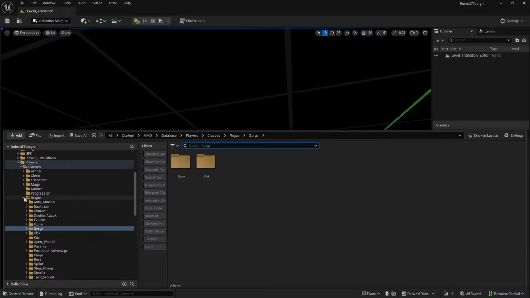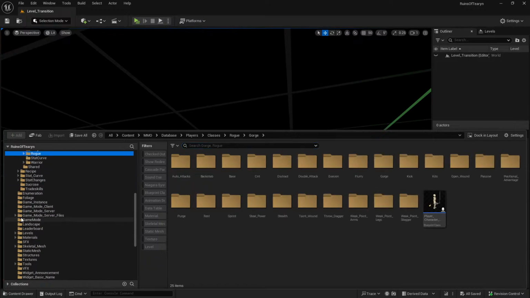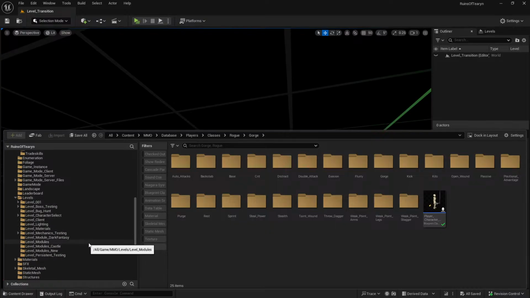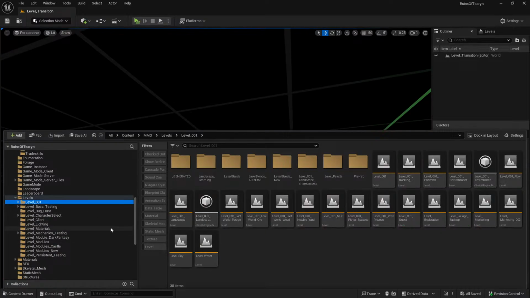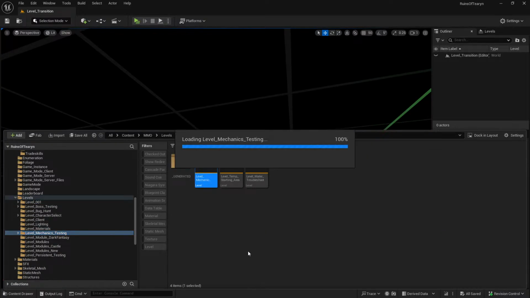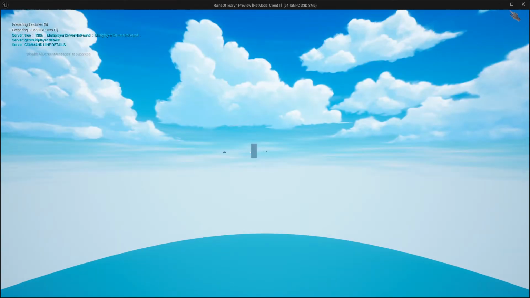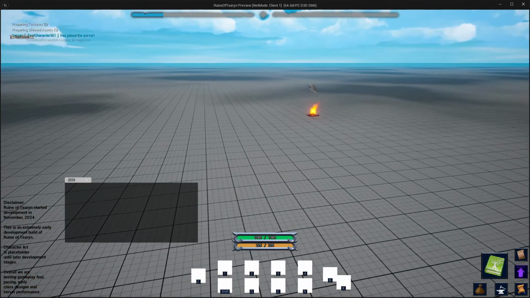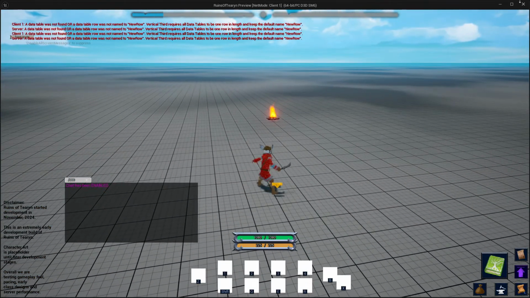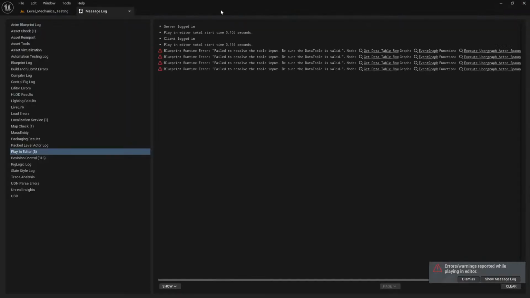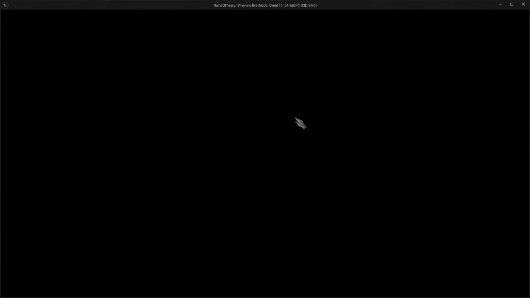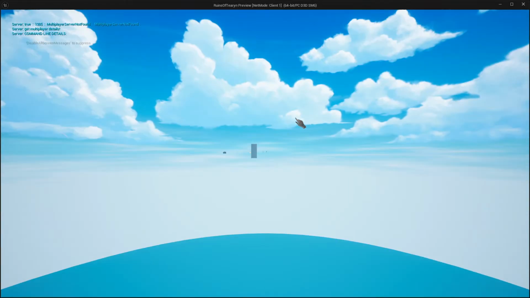So now let's test this. Back to our test level. I think tomorrow I'm going to attempt to make it a content day. I need to do all my class previews and think of the kind of environment I want to do it in.